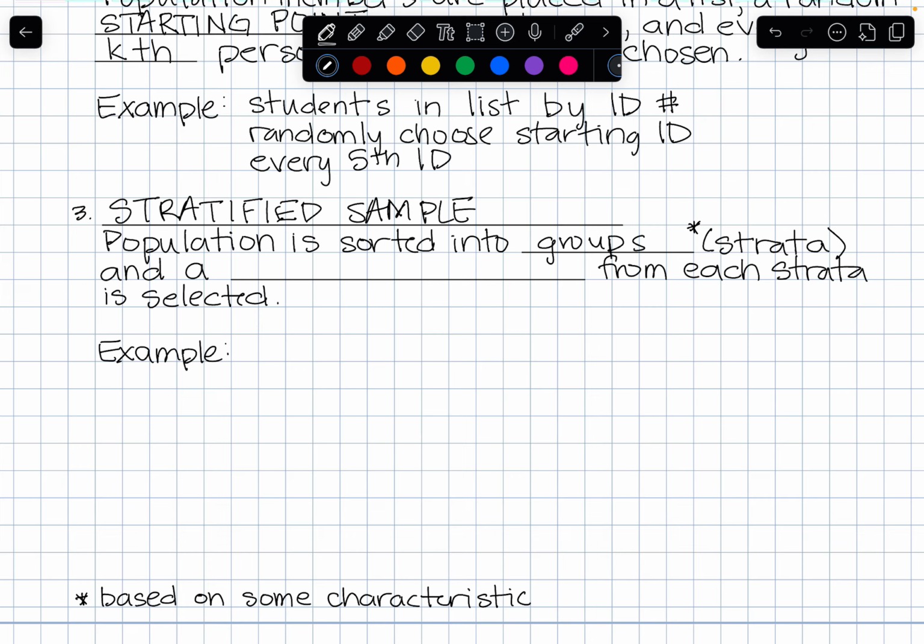So stratified sampling is really great at making sure that all of the subgroups show up in your sample. Once we've stratified our population into groups based on whatever characteristic we're interested in, we then select a simple random sample from every strata.